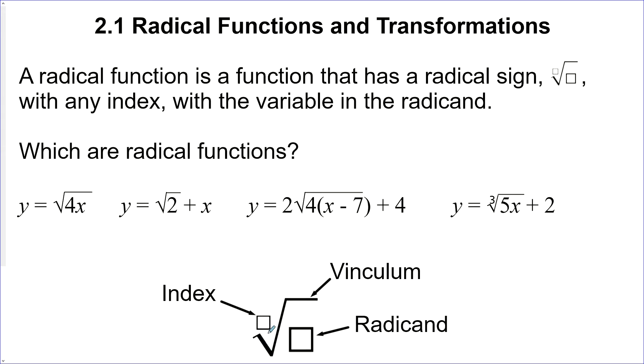This straight horizontal bar is called a vinculum, and the index sits above the crook of the radical. And that's very important. If we wanted to write the cubed root of 2, we'd need to put the cubed, or the 3 here, above the crook. If you're a bit sloppy and you do this, this is going to be marked wrong, because this is 3 times root 2.